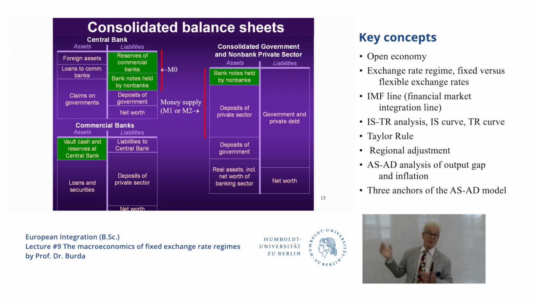And on the right-hand side, we've got the real economy. The green stuff is supposed to represent what we call the monetary base. The monetary base is what the central bank can control directly. And remember, the central bank creates this money, but it also creates a liability. It's an asset for you and me if we can get it, but it's also a liability of the central bank. And therefore, it appears on the right-hand side of the central bank's balance sheet.